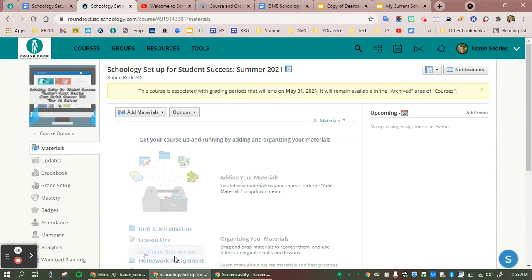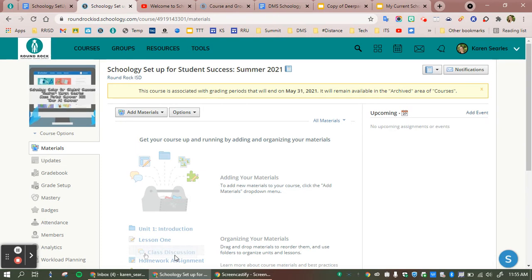Finally, let's get to the meat and potatoes of our setup, the materials page. This is where students, parents, and support personnel can really get lost in the weeds. So we have a few areas that we can address to cut back the clutter. Number one, let's think about the order.